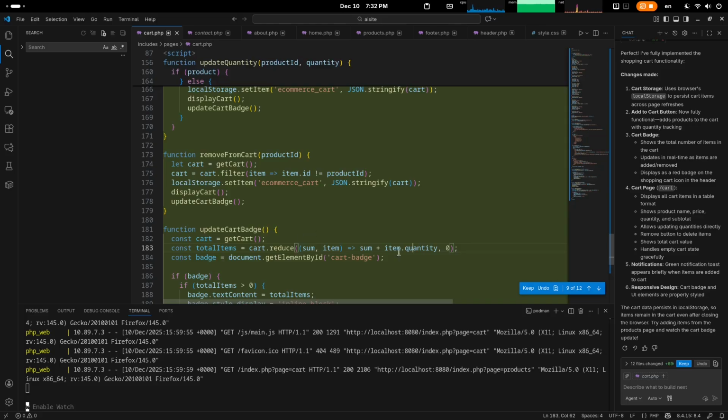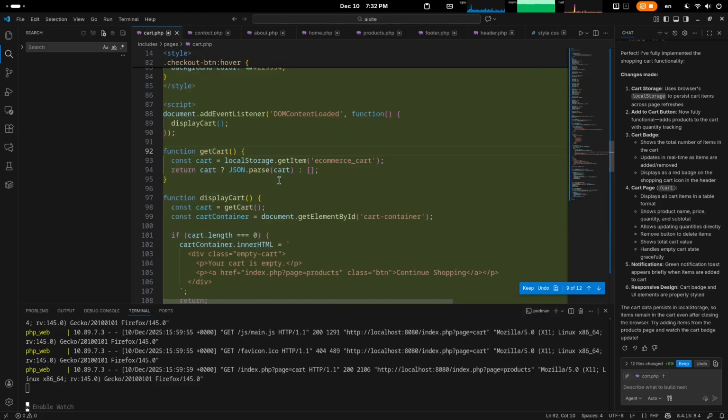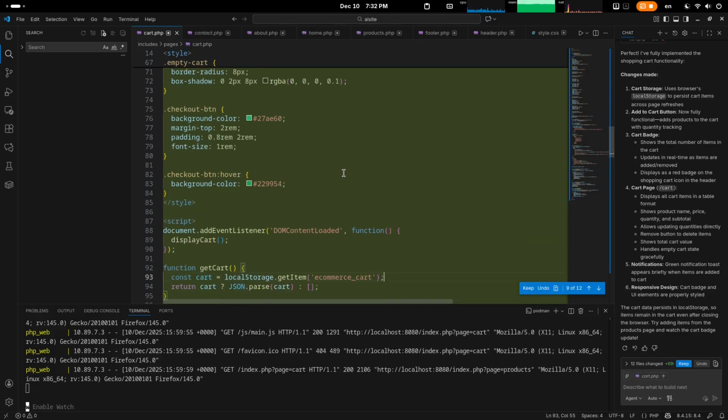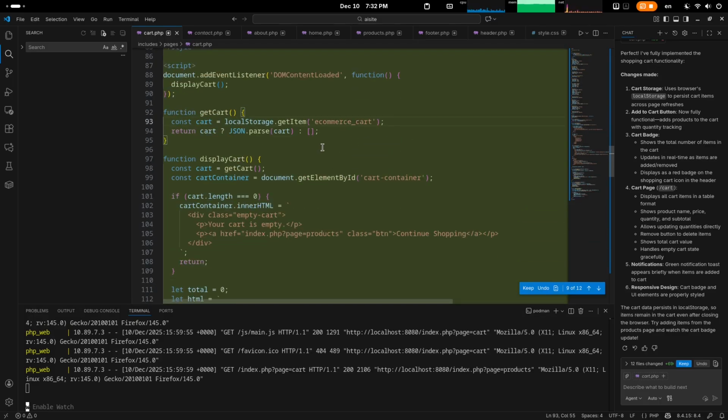So where does the item come from? Cart, getCart. Oh, it is saving in local storage. It is actually saving the number of items in local storage. That is very nice. It's not even PHP, it is JavaScript. That's amazing.